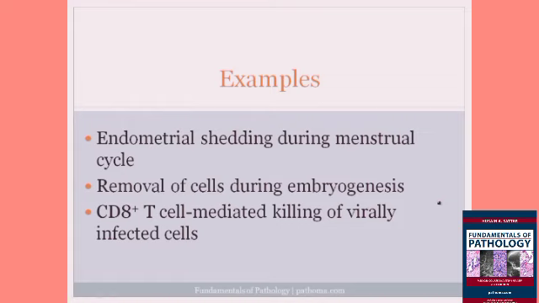And a third classic example of apoptosis would be the killing of virally infected cells by CD8 positive T cells. Now, recall that when a virus infects a cell, the proteins of that virus are produced by the genetic machinery of the cell, and therefore, because these are endogenous proteins, they'll be expressed on MHC class I. MHC class I is present on all nucleated cells and platelets, and it expresses endogenous protein. Once MHC class I expresses these viral proteins, they will be recognized by CD8 positive T cells, and the means by which CD8 positive T cells kill virally infected cells is apoptosis. So that becomes relatively high yield.